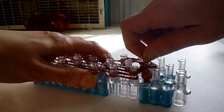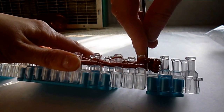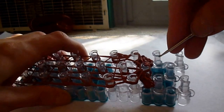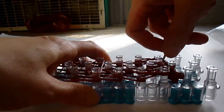Go in, get the bottom next 2 down, bring them over to the left. And what I did on the right, what I'll do here, go under, grab the bottom 2, scoop them up and bring them forward. And reach inside one more time, that bottom center peg. Get the last 2 and bring them forward.